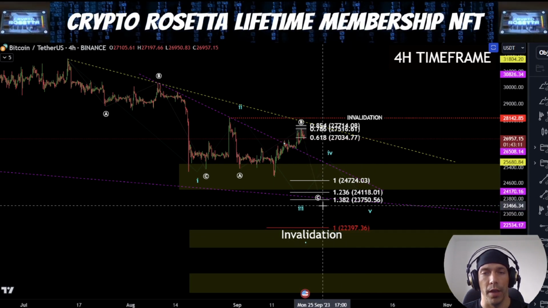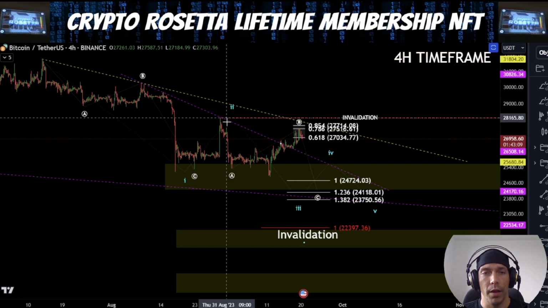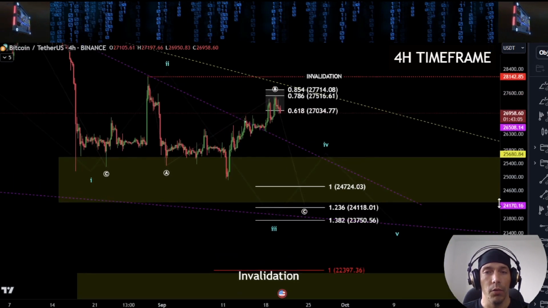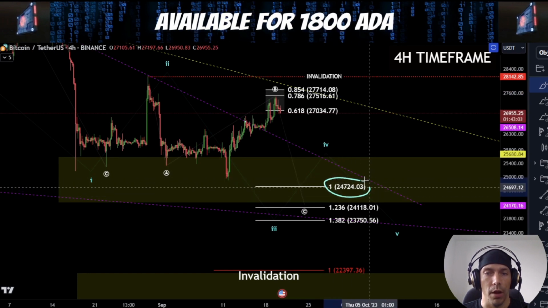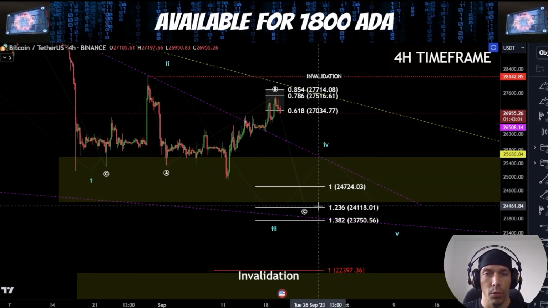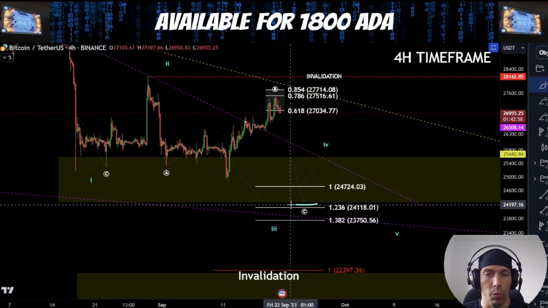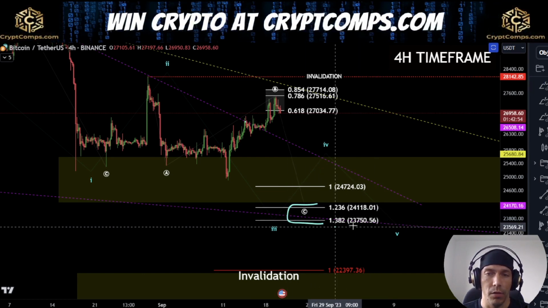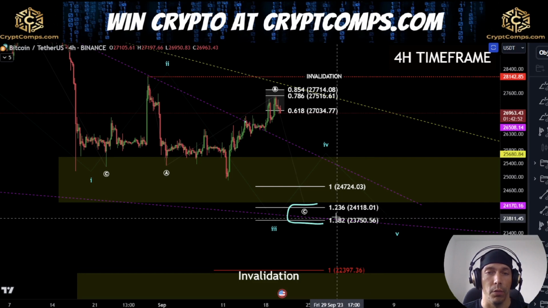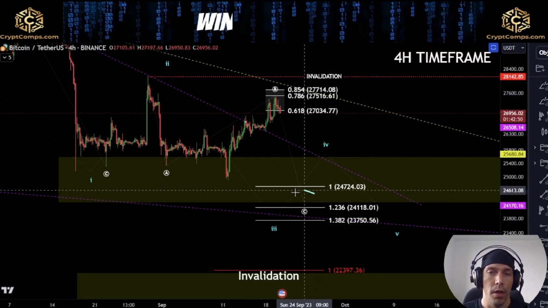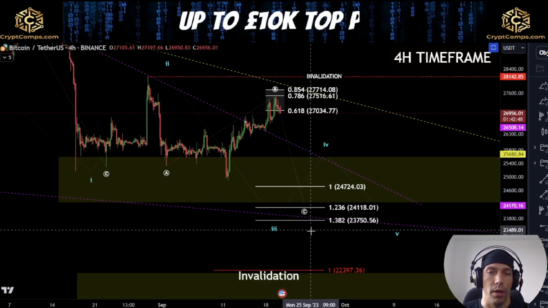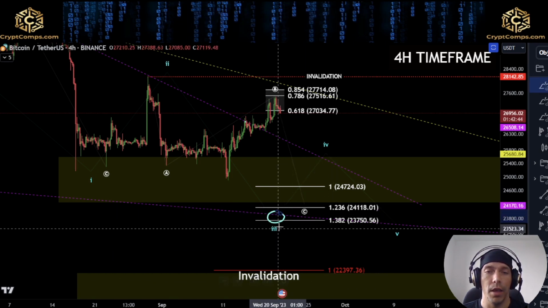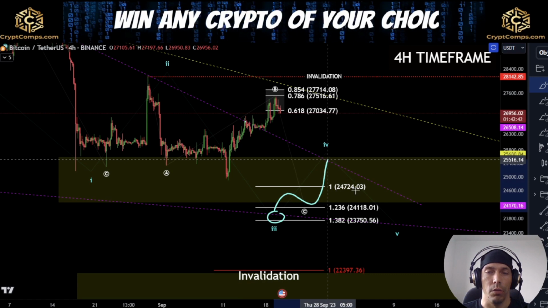So if we move down below that level, then it is more likely that actually what we have here is that bigger 5-wave pattern looking to play out. Now, if we do look to overshoot this 1-to-1 level, some other areas of interest I will be looking for will be between this 1236 and this 1382 at this 24,118 to this 23,750 level. If we do look to push down here into this lower range, that would align with coming back down here for this possibility of an interaction with this trend line again, and then seeing this additional 4th and 5th.